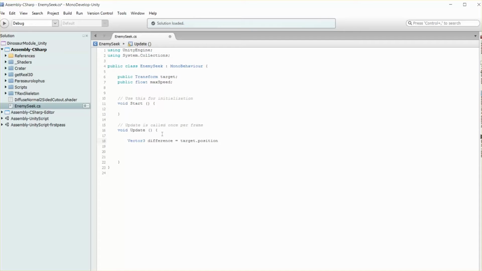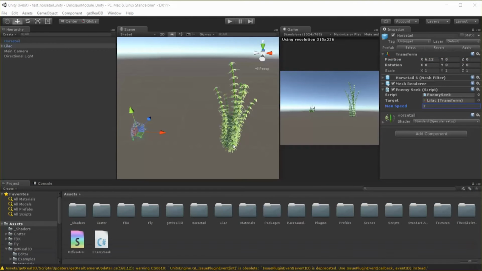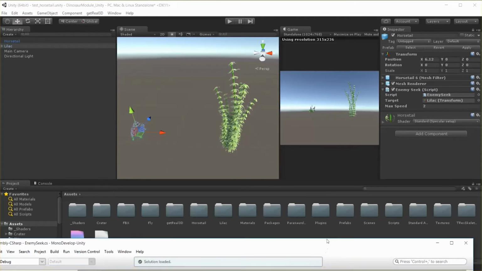It also has rotational information and quite a few functions. So first you need to specify the position, then you need to subtract our position. We get this object's position by calling gameObject.transform.position. All right, so this should then calculate the difference between the horsetail's location and the lilac plant's location.